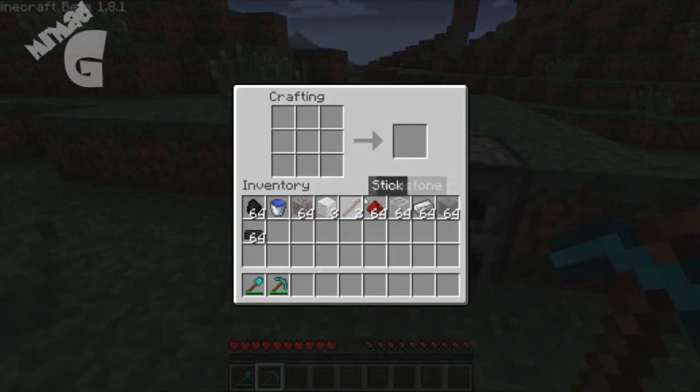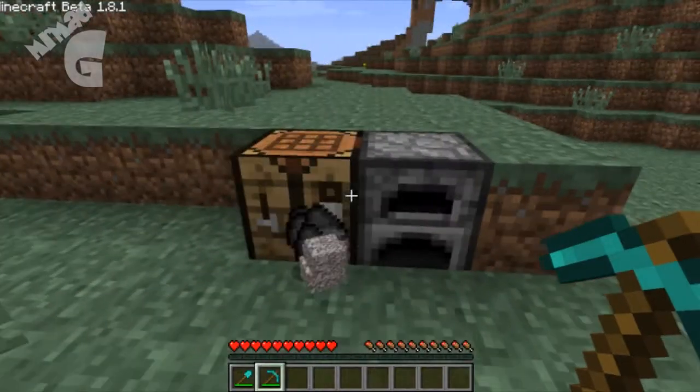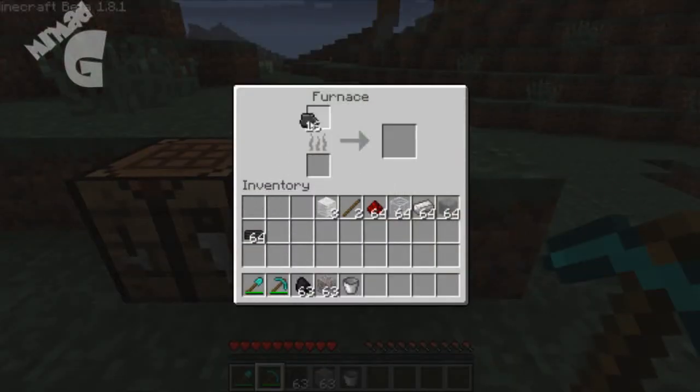So what you're going to need is some coal, because we're going to make tar balls. Yes, it's a rude word. Yes, tar balls. Okay, just pick that coal back up. There we go. Now we're going to have to make asphalt to be able to make the roads. So what we're going to do is just put the tar balls in the top of the furnace, coal in the bottom. Like that. I've already got some there.